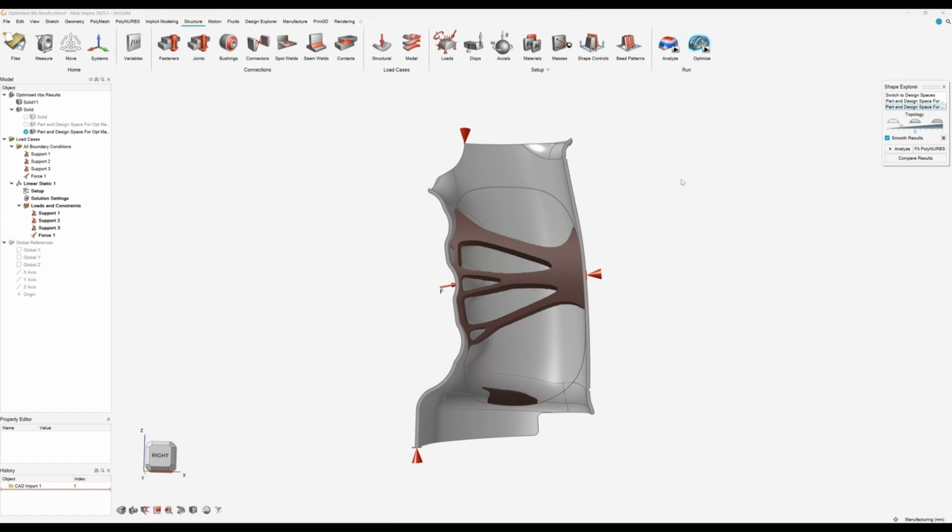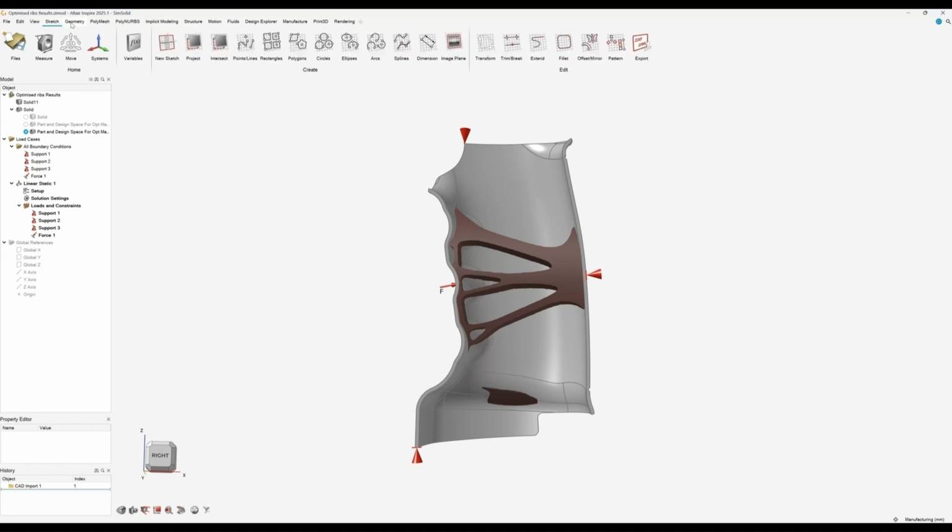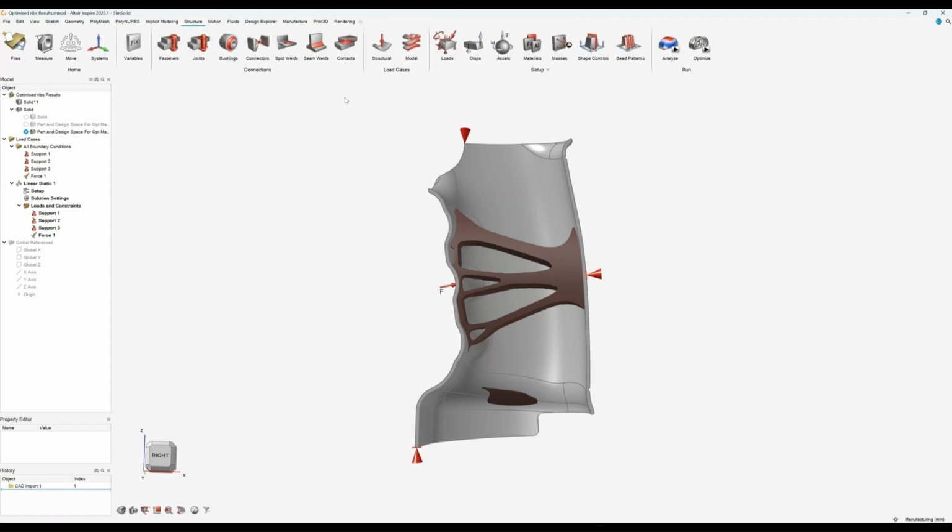But we can use these as a guide. You can export this straight away as an STL model, or you can wrap a surface around it. Or we can use this as a guide, and within Inspire itself, we can use our sketch tools and geometry tools, or within your preferred CAD system, you could use these as a guide and apply any of the design considerations that may be needed, and then create your ribs that might look something like this.